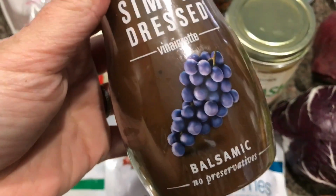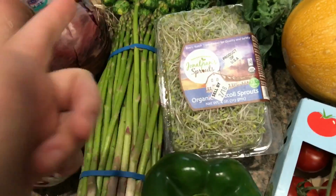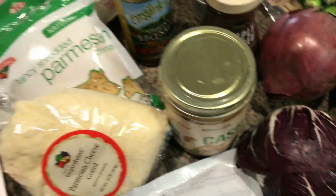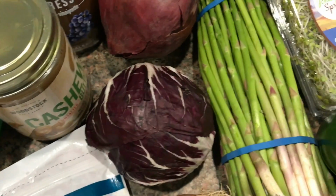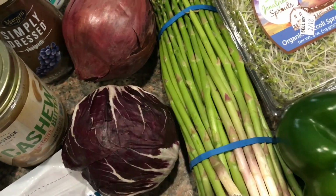So I got this dressing too, it's what I'm using the radicchio for. The radicchio, broccoli sprouts, actually the alfalfa sprouts, red pepper, chicken, and then you dip them in the balsamic. So I'm making that. What else am I making? I'm making a meat sauce to have with my spaghetti squash. I'm going to make some egg cups, and I'm probably going to put some roasted Brussels sprouts and asparagus in those, and I also have some carrots in the refrigerator, so I'll use those.